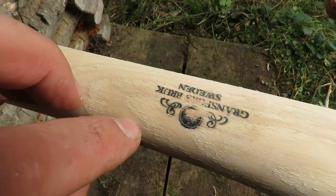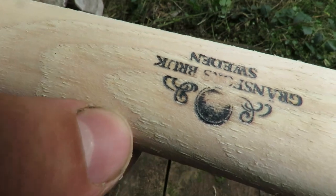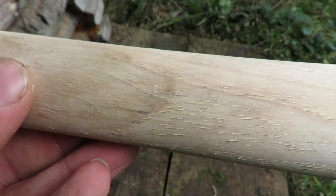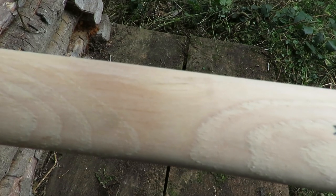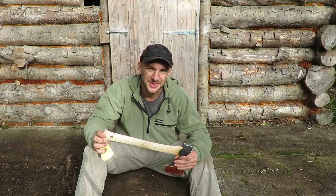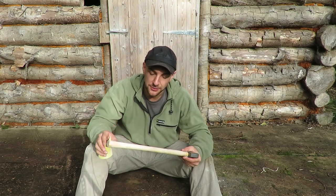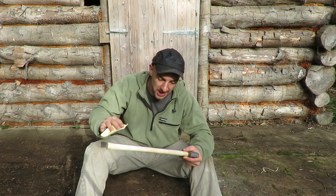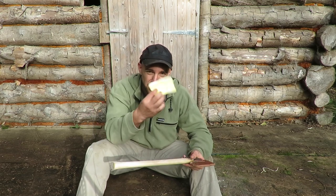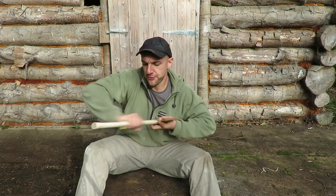We can see the grain coming up ever so slightly there, and now we're going to sand that off. I might repeat that process a couple of times. So that's all risen like that because of the boiling hot water we put over it. I'm going to leave this to dry just a little bit longer, then sand that off, repeat, and go through the sandpapers. I'm happy that the grain has risen enough to continue — if the handle is still a bit damp, the sandpaper doesn't work very well; it needs to be dry. Continuing with the 80 grit, which is the much coarser one, I'm just going to take that risen grain off.